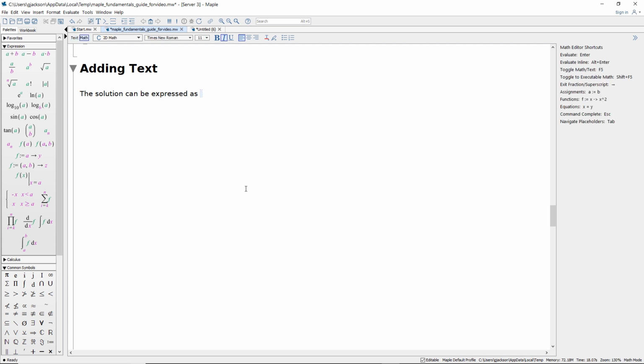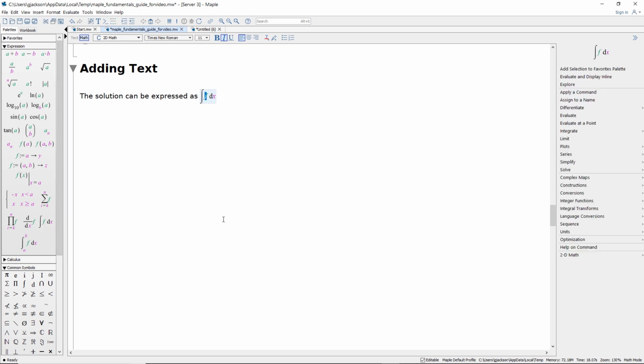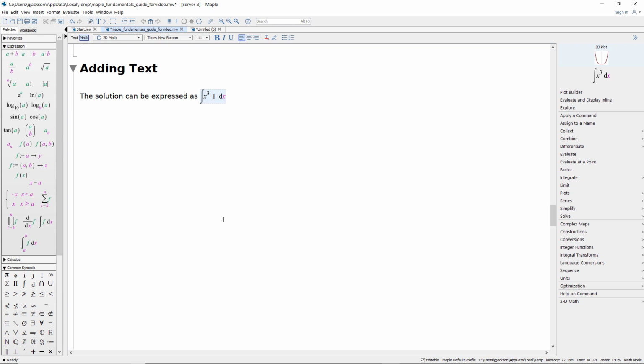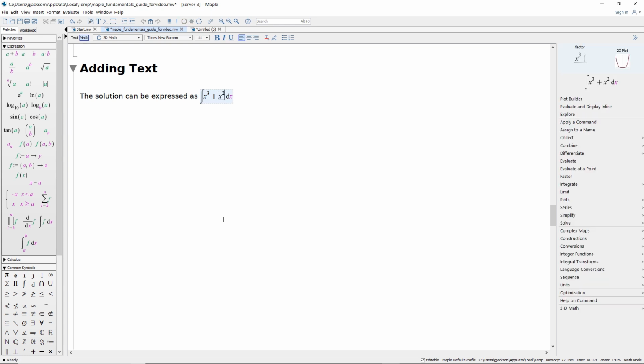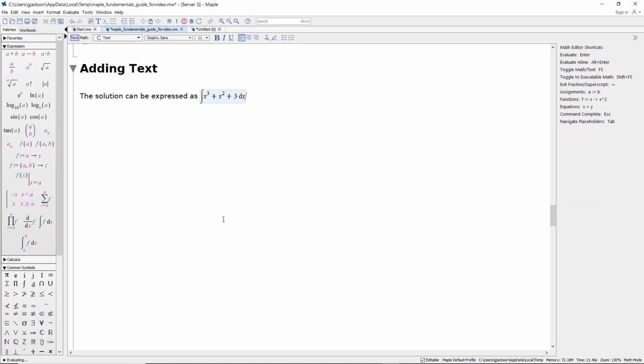So I'll press F5 and I'll get back to my math mode. I'll bring in an integral and I'll just type x cubed plus x squared plus 3, and we'll integrate that with respect to x. And now that I'm at the end of this, I can just press F5 again, and I'm back to math mode. So I'll continue describing my sentence here.